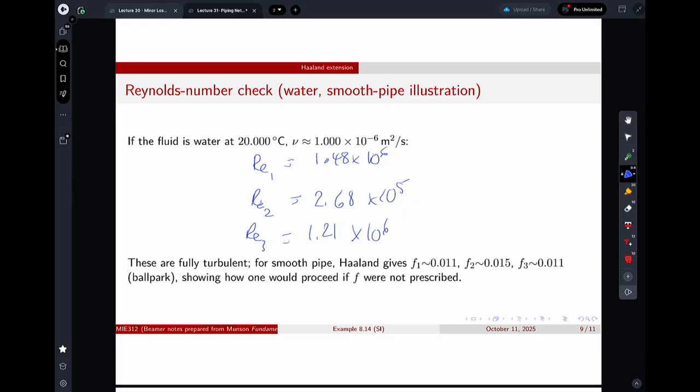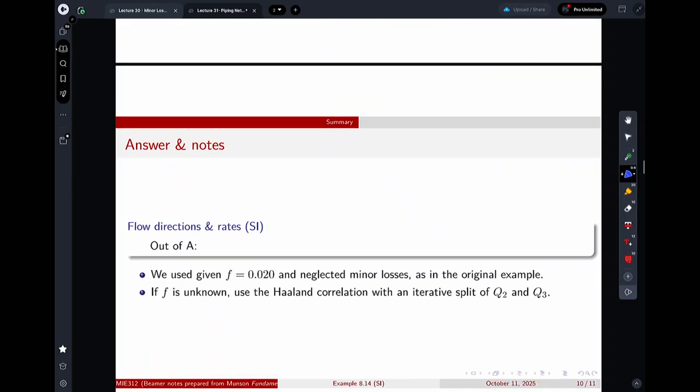the problem. In fact, the problem probably would be better if they used 0.01 instead of 0.02. And it also makes sense. These are highly turbulent flows. They're on the order of millions. And again, I'm not a big fan of the Moody diagram, but if you look at the Moody diagram at about 1 million, it's going to be low. It won't be 0.02. So you'll get slightly different results.